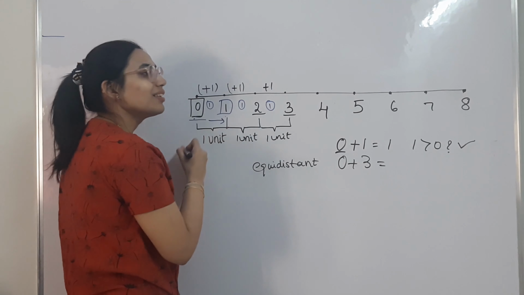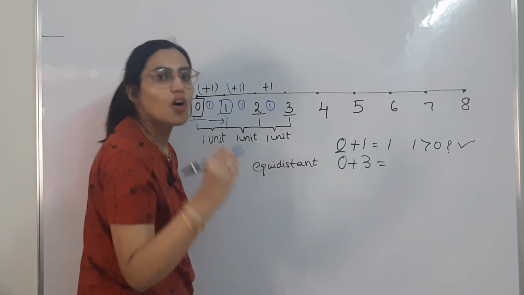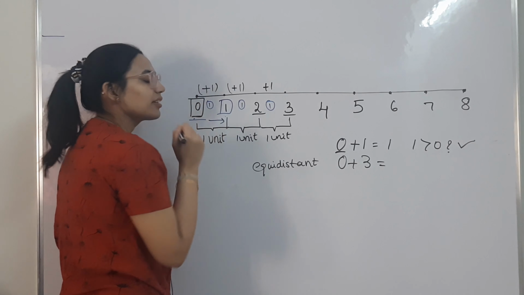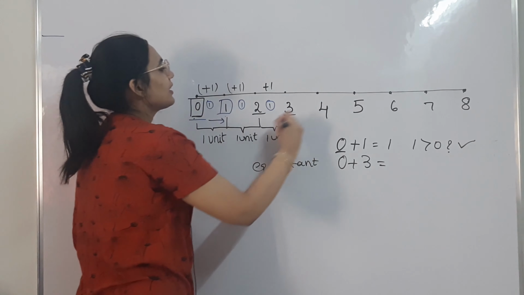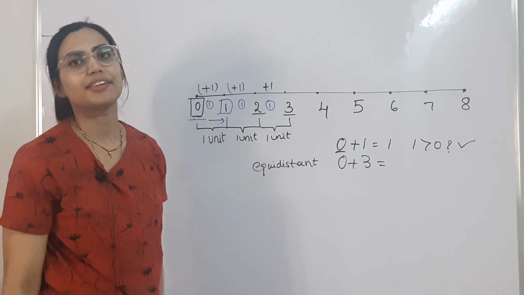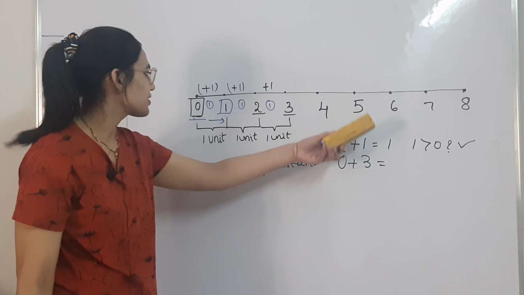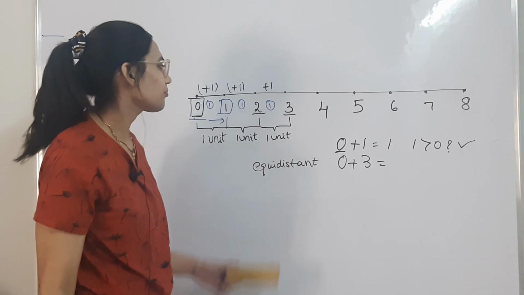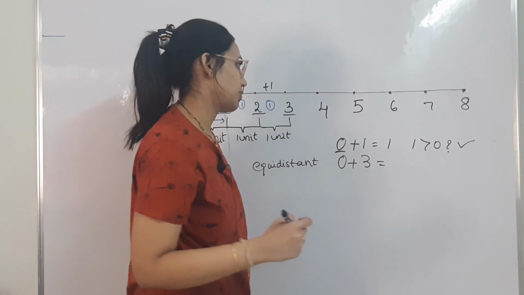So that means all the numbers that are on the right side of the number line are greater than that number. Okay, so here all the numbers that are towards the right of 0 are greater than 0, and it is true. 8 is greater than 0, 7 is greater than 0, right? Now let's see another scenario, that is the opposite scenario.